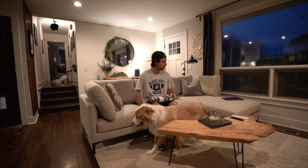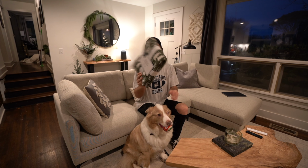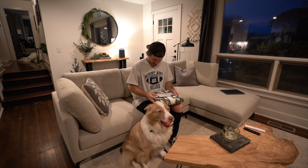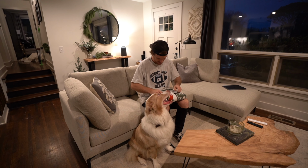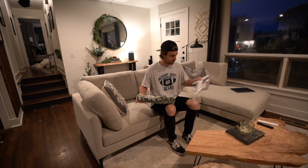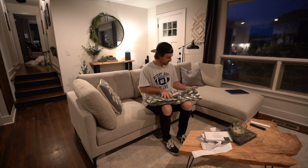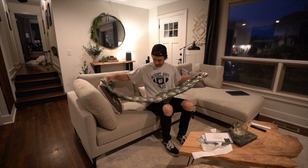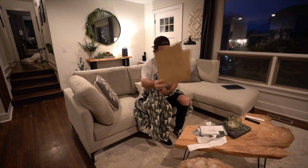Finally have the couch all set up, positioned kind of where we want it. We are going to finally put our Christmas blanket that we got from Kirkland's on this couch. Desmond's ready, Dad. Desmond is more than ready. It's a Chanel throw. We definitely need to get more pillows for it. Add some color and not gray pillows. I like the gray pillows, but we need to add a little bit of color to it. And our rug is going to be colored once that comes in too, so that's really going to help.